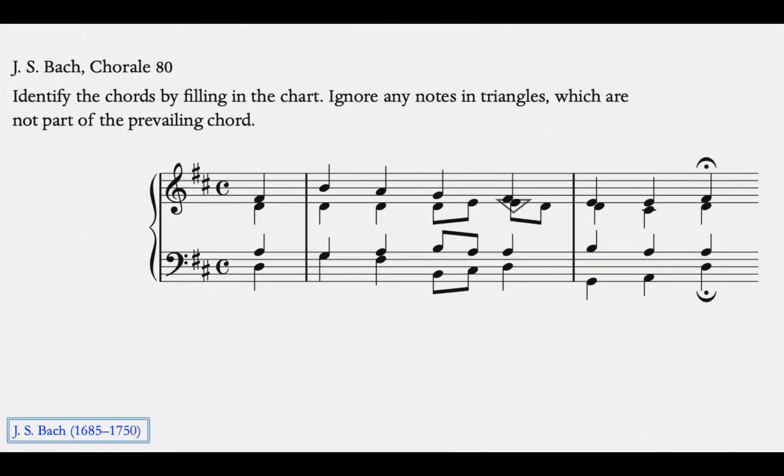Our next example comes from a chorale by Johann Sebastian Bach. In next week's video, we'll talk a little bit more about chorales in general and Bach's in particular. This one comes from one of his most famous compositions, the St. Matthew Passion. Let's have a listen to the excerpt. I'll play the recording just a little bit longer than what you see on the screen.